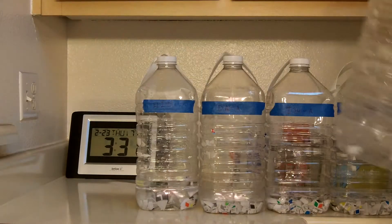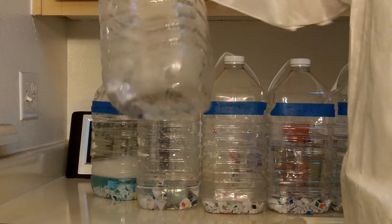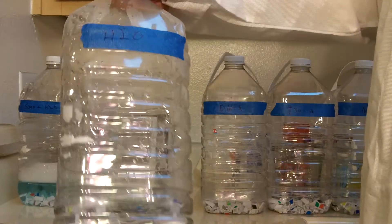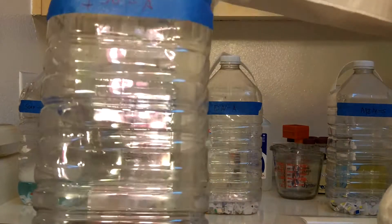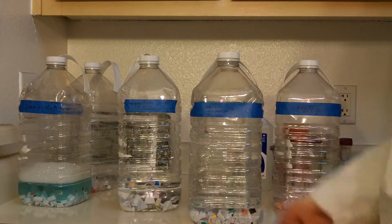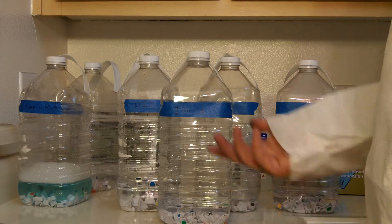Okay, it's been about an hour — now it's 3:31. So far the air pieces are not really doing so well; I don't see any stickers coming off. I can't really see any progress on the soap and water, the water, isopropyl alcohol — it doesn't look like any stickers are coming off. This is mineral spirits. So I'm going to try shaking each one of these a lot and see if I can get any stickers off. There's a chance that none of these substances remove any stickers.